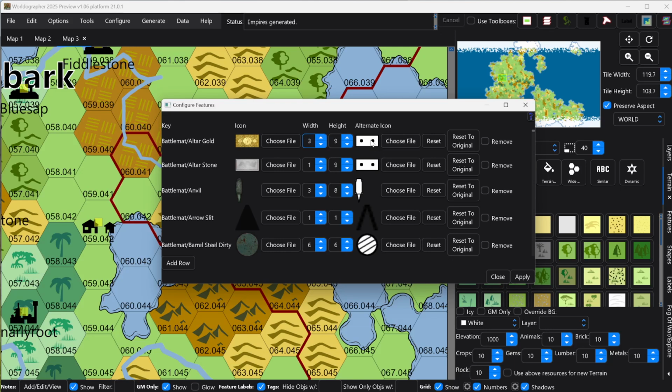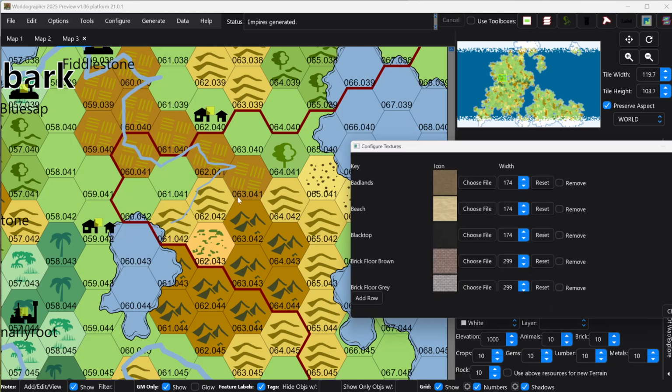The alternate icon is something that's different, where we've got a simple style, so you can toggle a battle mat into a simple style, and then it will replace any of the icons that it has set up with this simple style icon instead. So you can have kind of a black and white map that's more designed for the GM's use behind the screen, and not a 1 inch per square battle mat, if you will. And so if you want to change that file, you can hit that button and it pulls up a file chooser. Reset just resets the row to the original, and remove if you don't want that in the tool anymore.